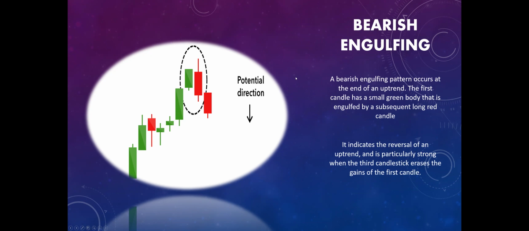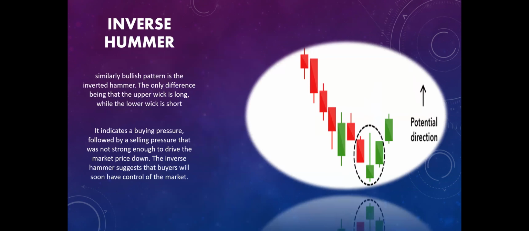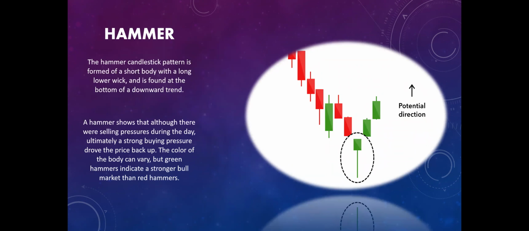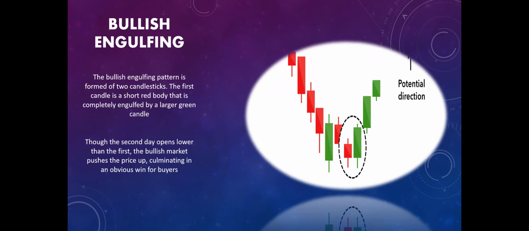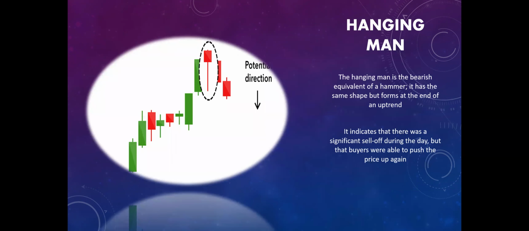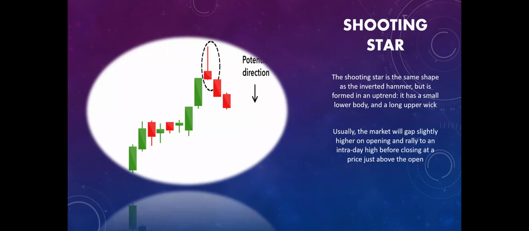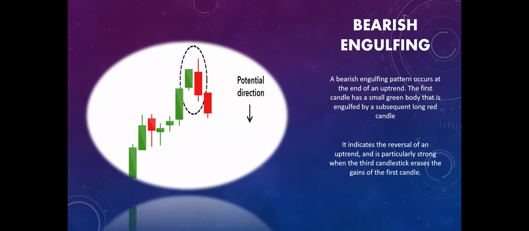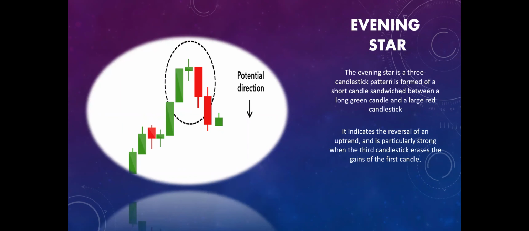All right. Anyone have any question about the candles? The first 4 candles, this is reversal from a downtrend: the hammer, inverse hammer, bullish engulfing, and the morning star. Then the following 4, hanging man, shooting star, evening star, and bearish engulfing. This is a reversal from an uptrend. I like the bullish engulfing and bearish engulfing, morning star and evening star.